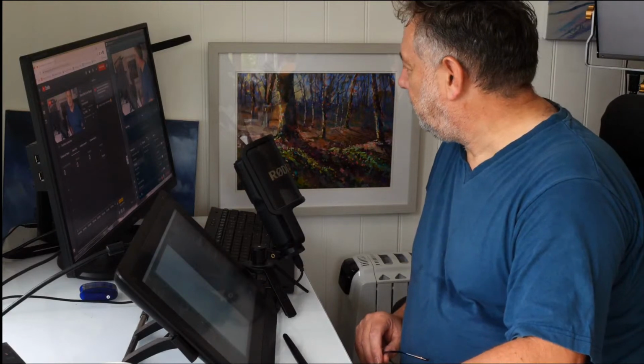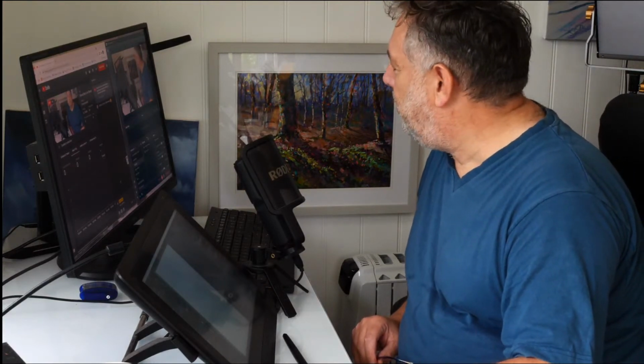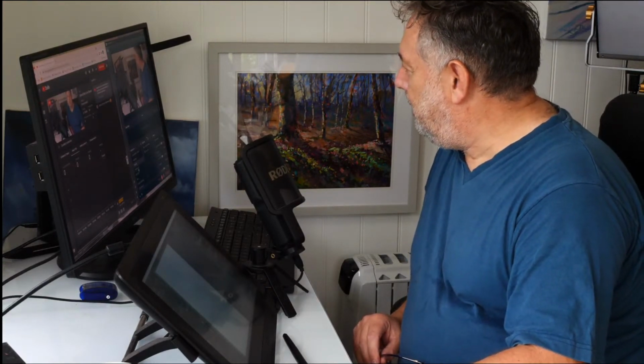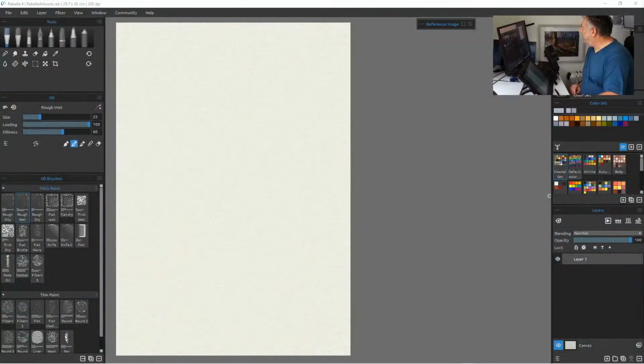But I expect to do this all on my own because, as I say, I've just sort of kicked up the software and decided to do a painting in Rebelle, and I'm going to talk about palettes, colour palettes. So let's get into it. Mustn't click the off button. Screen. There we go. So here we are in Rebelle.